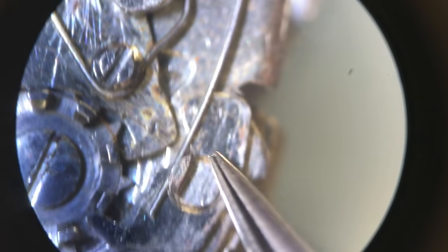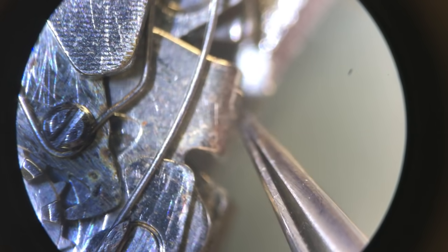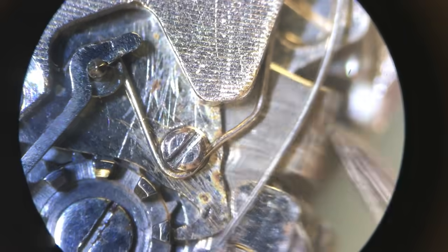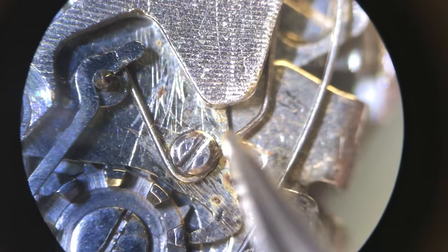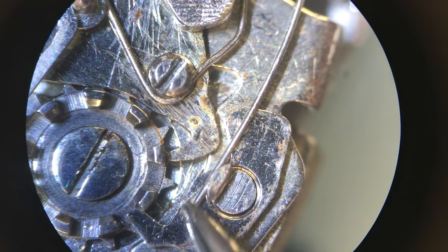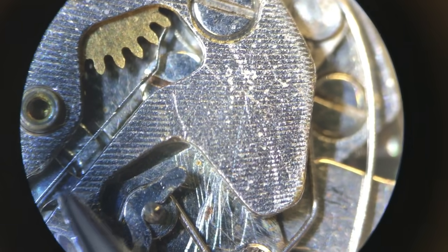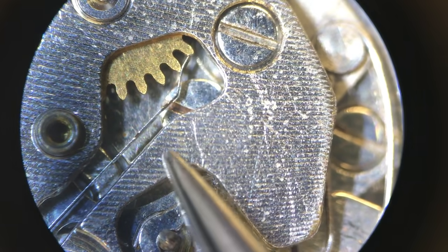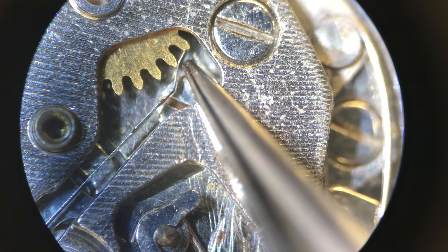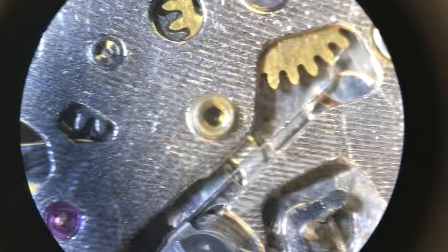I had a little bit of an issue because this is what the pusher pushes onto, as you can see, and that got sort of stuck in there, hence why that wasn't sitting properly as well. So I just teased it out, and by the way, this is not my scratching. And once it was teased out, of course, that could engage, and that would now sit as it should. This little bit here, I'll get into later on. That should be more bent on that end there, but actually, it might be in a different video, let's face it.